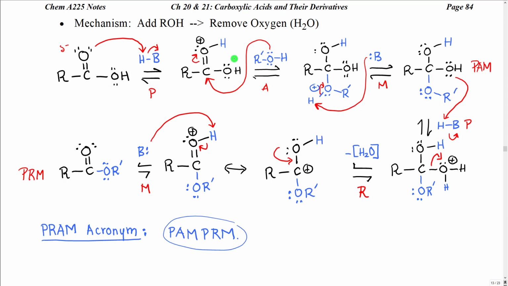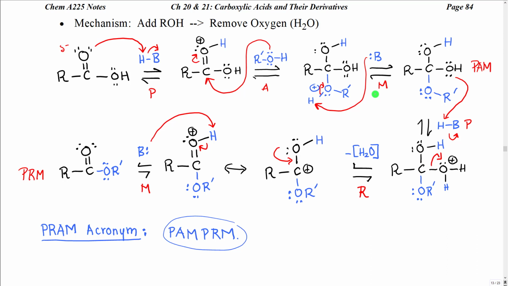We get a protonated form of our reactant, which has a larger partial positive charge on the carbon, so that the alcohol nucleophile is more strongly attracted. It comes and makes a bond to that carbon, pushes a pair of electrons out of the way. That's our add. We get a protonated tetrahedral intermediate, which then can be made stable, getting rid of the positive charge by deprotonation with a base. So base comes over, moves a proton from this positively charged alkoxy piece, and we get this intermediate. So protonate, add, make stable.